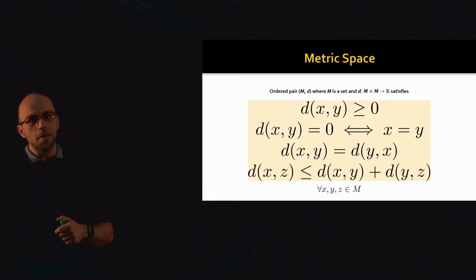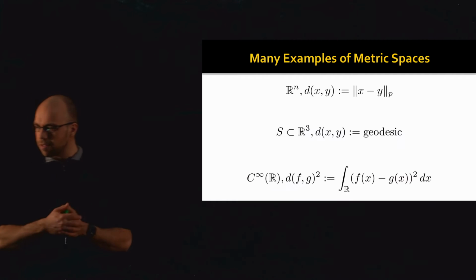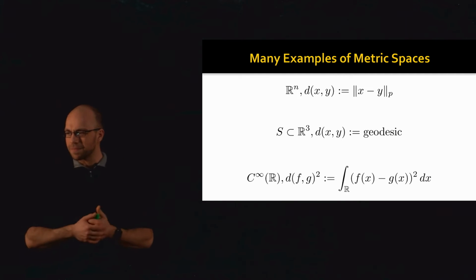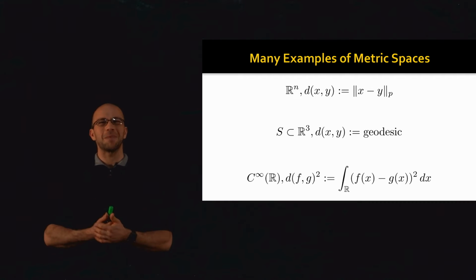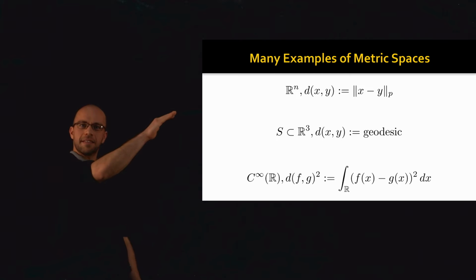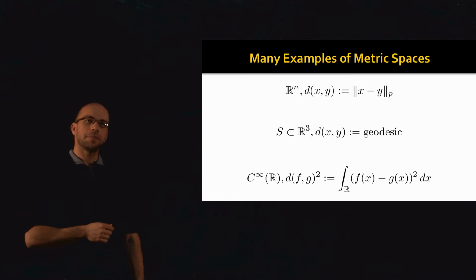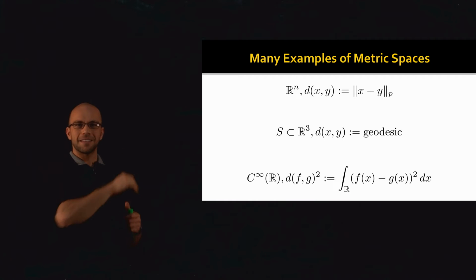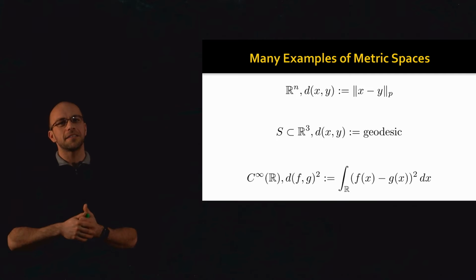Now, there are so many different examples of metric spaces, and I think most of the students in this course could rattle off many of them. If we were live in a classroom, I would take a survey. But here are a few examples. So one is Euclidean space, R^n, equipped with the p distance. Remember that the p distance, I should have put p greater than or equal to 1, is just the pth root of the sum of the absolute values of the pth powers.